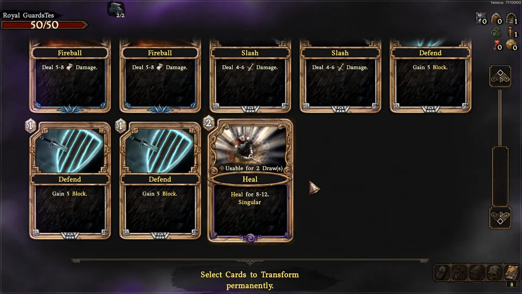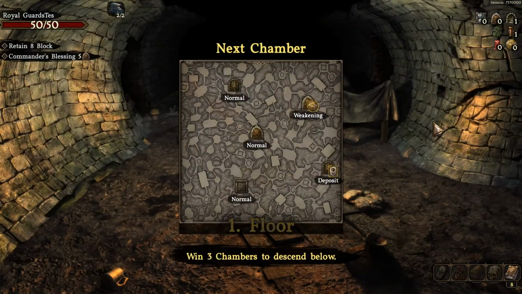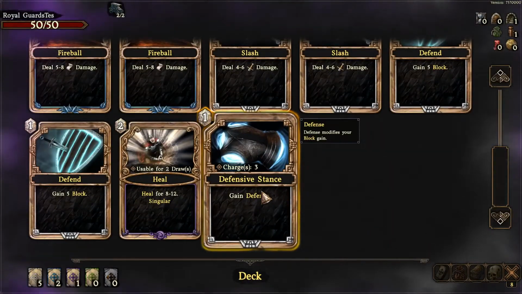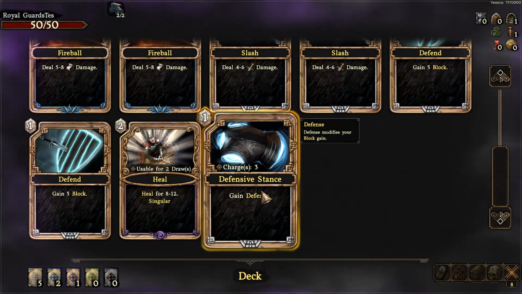Alright, so we're going to transform one of these blocks. It doesn't actually tell us what we got instead, but I guess we could click here. Oh, we've got defensive stance. Defense modifies your block gain. Interesting.